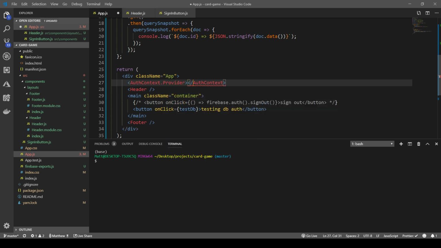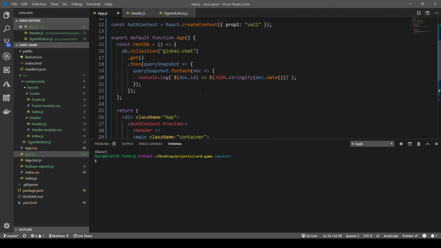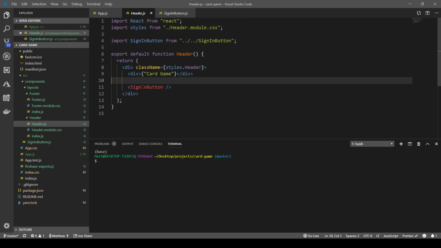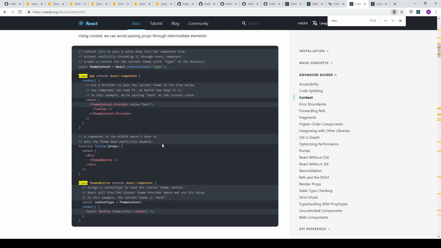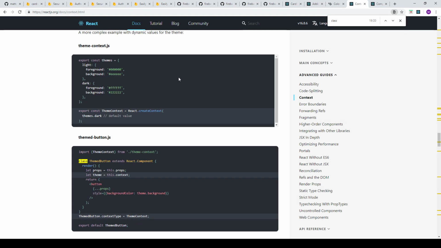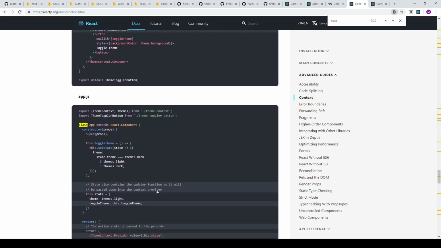I guess I should have renamed that at the same time. Oops. Okay. And header. So let's see how I use consumer now. I usually like to get something working and then read through the more details.